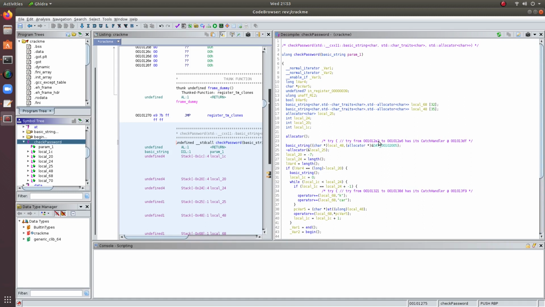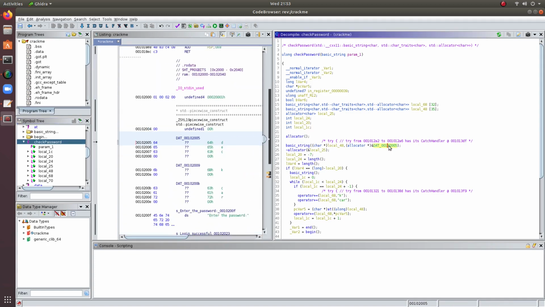This is a bit complex one, by the way. So what it is doing over here in check password: allocate, basic string is called, which will allocate whatever is present at this. Double click on this and it says at this address we are having this DEC in it.